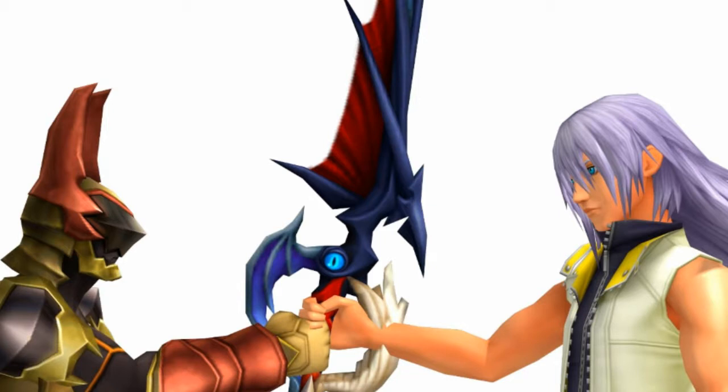However, Sora gained the ability to wield the Keyblade anyway when he reached out his heart to Ventus after sensing Ventus' shattered heart. By joining his heart with Ventus's, he gained the ability to wield his own Keyblade as well as Ventus's. Then what is a Keyblade glider?